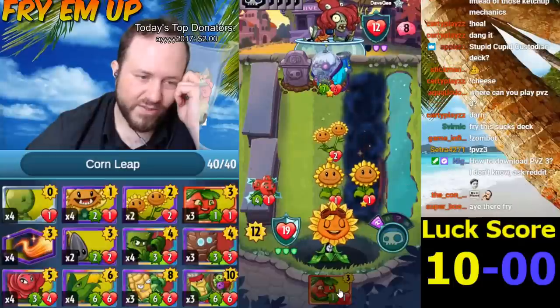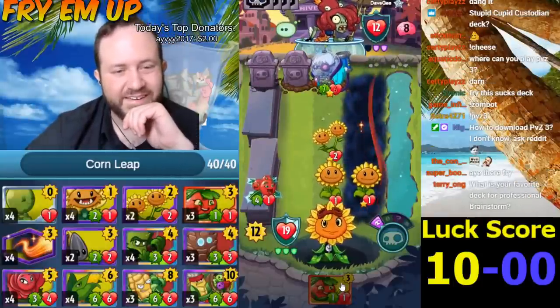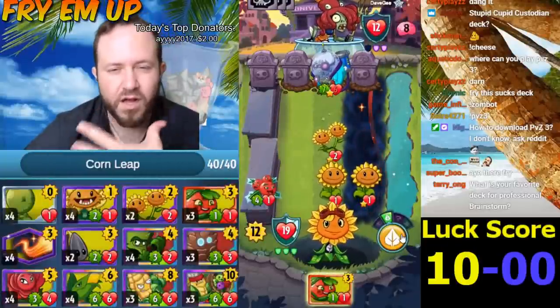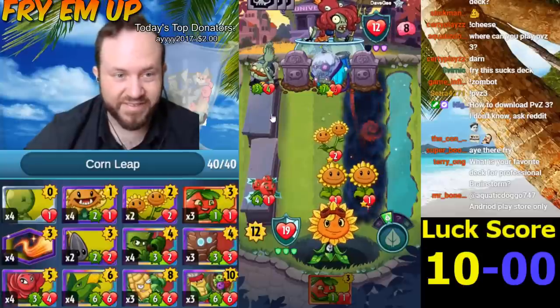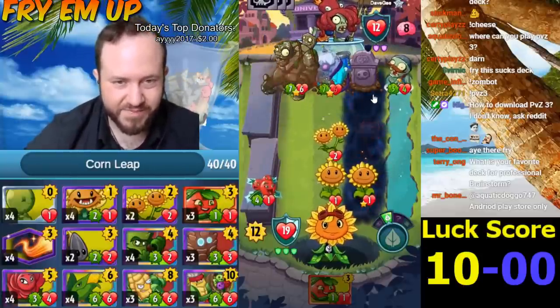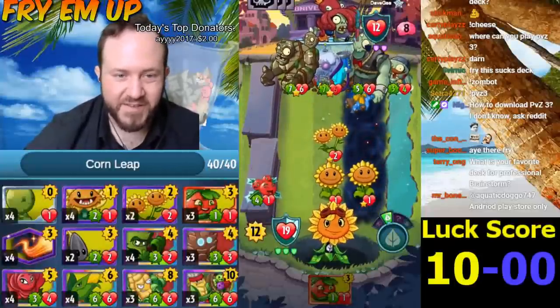Gargoyleth will kill everyone. This sucks. We're just not getting our cards. Can you please not play another Gravestone? You're so annoying. Your annoyingness is incomprehensible at this point. Oh, he's letting me go for four to face. That's 12 health. He's like, yes, I have High Diver. See, I'm running this in my deck for some reason. Survey says, never mind. It was calculated all along.